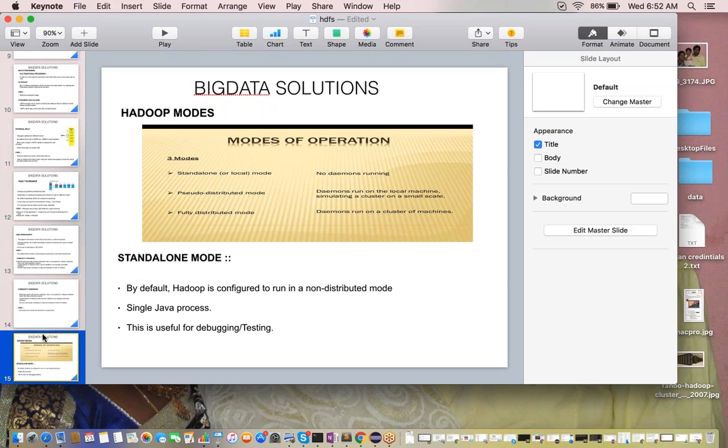In real time, we will have different kinds of clusters, like a testing cluster, production cluster, and development cluster. We will also have different data for development, because we will be doing trial and error. We may corrupt the data, so the development team will have their own dedicated data with them. When it comes to testing, people may check on the same kind of data, or they may generate new data and test on it.